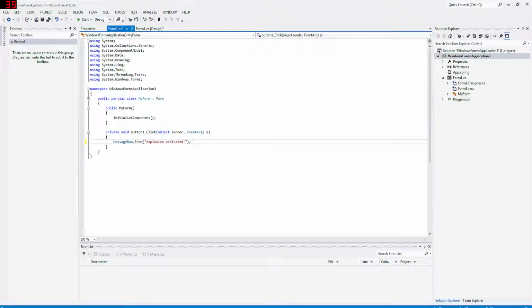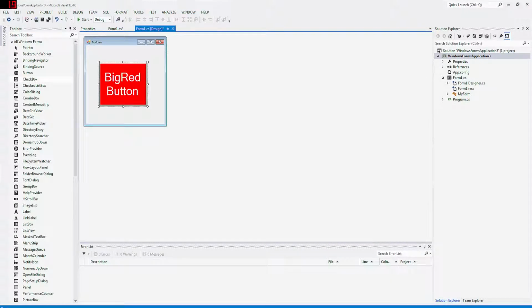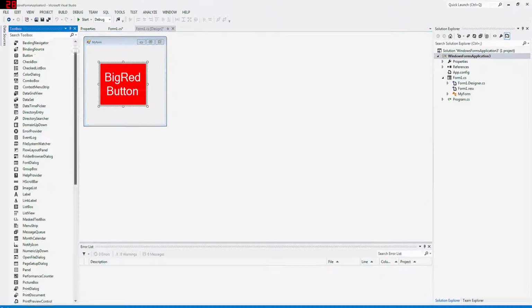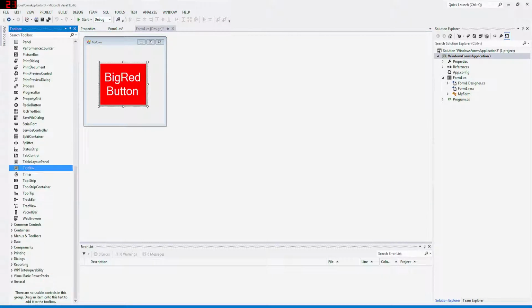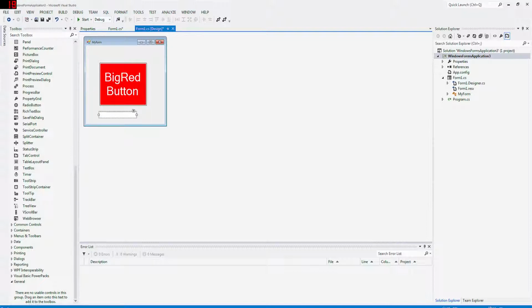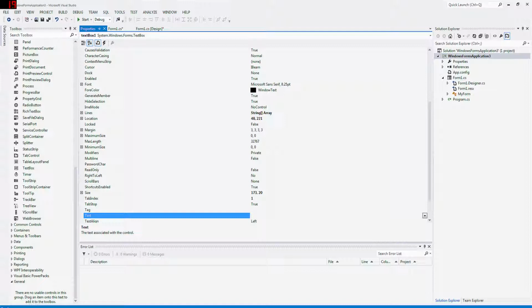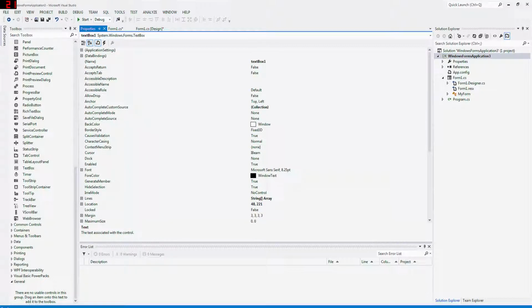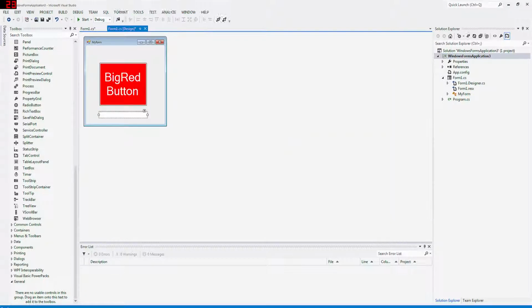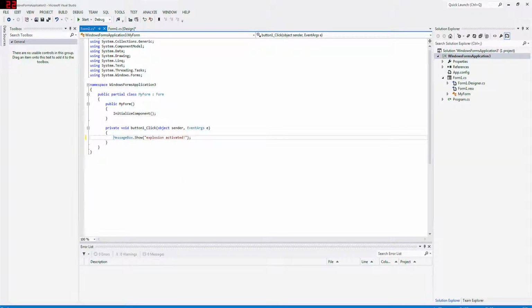If we wanted to do a bit more with this, say we wanted a text box at the bottom, we can go into Properties and name it something at the top. So now we can call it MyText. Close off that, and double click the button again to get into the code.